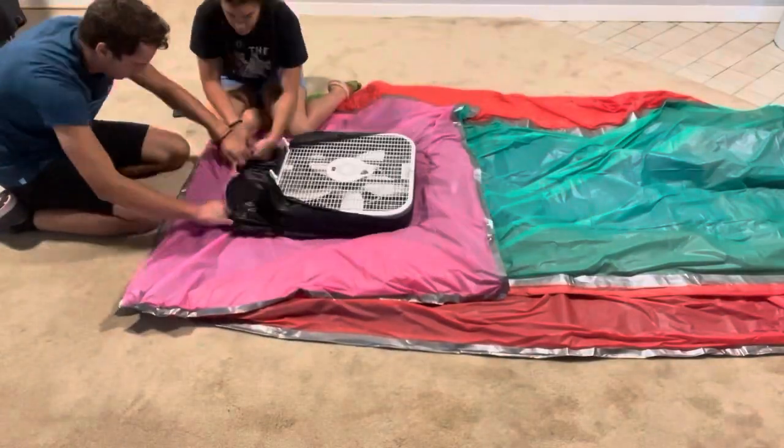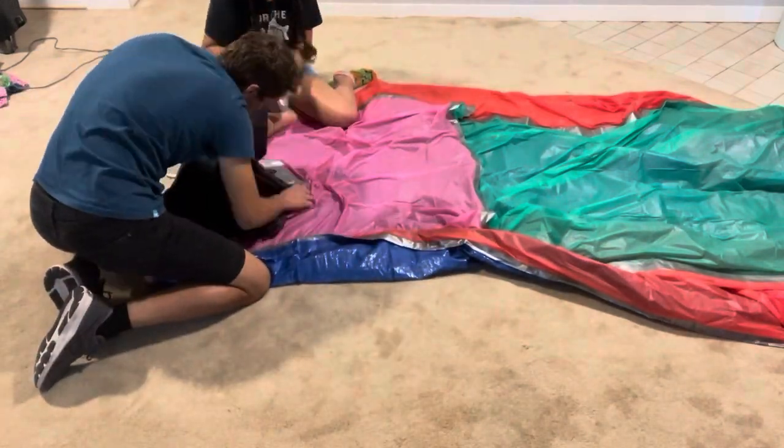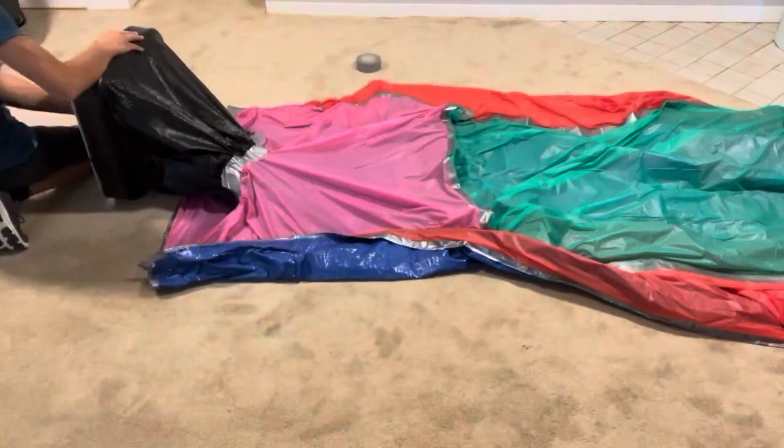Here you'll cut a small hole in the back end of the fort, then cut off the back end of a garbage bag and use that to connect the fort to the fan.